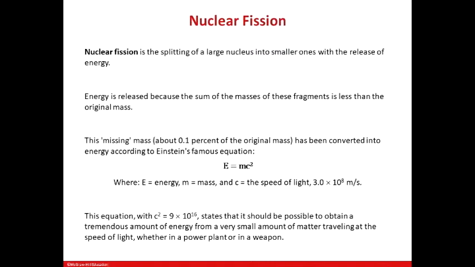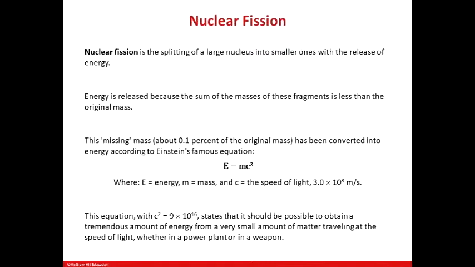Nuclear fission is the splitting of a large nucleus into smaller ones with the release of energy. That is a key definition that you'll want to know, and it is the basis for understanding nuclear reactions and nuclear chemistry and how it's used. It's the splitting of larger nuclei into smaller ones with release of energy, and it's that release of energy that's important to thinking about nuclear chemistry and nuclear energy. So that is a definition you want to make sure you know and hold on to.